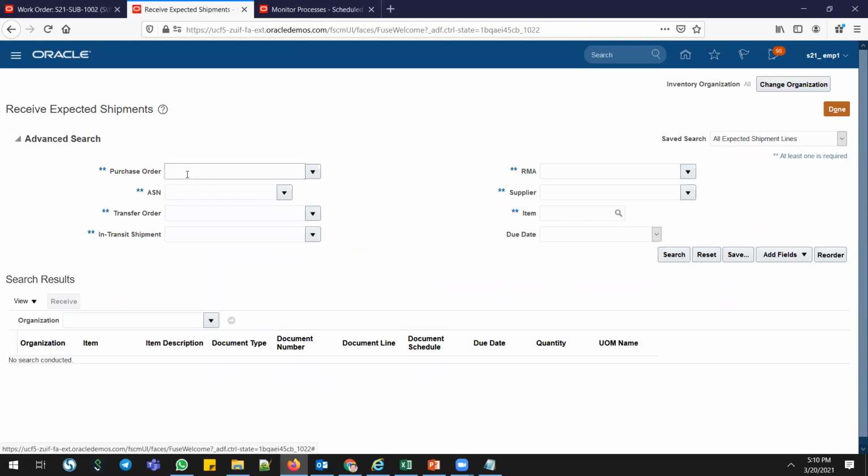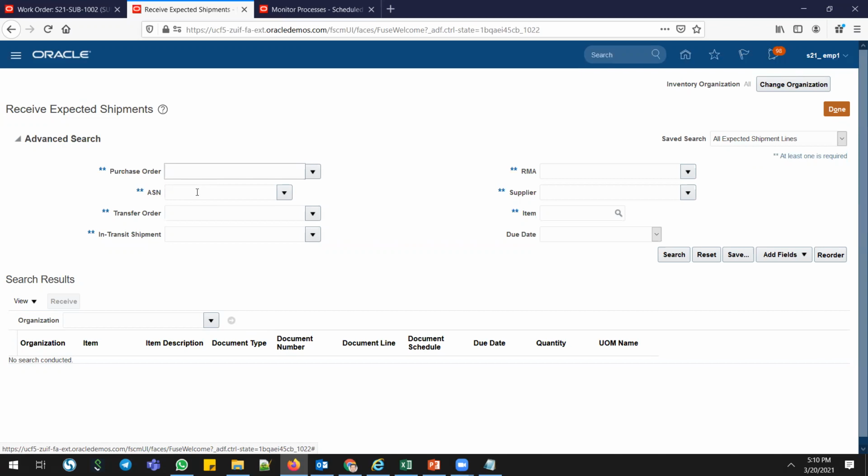And here is the drawback. The problem is the supplier doesn't have the work order number. I mean, the receiving person sitting there can't perform receiving based on the work order number. Still, he has to go based on the item, the purchase order number, or the ASN number. I can see that is a little bit of a gap on the Oracle side, because I'm the receiving guy sitting in my dock. Maybe if you have a scanner enabled, yes, you can scan the label, and all details will come into the system.